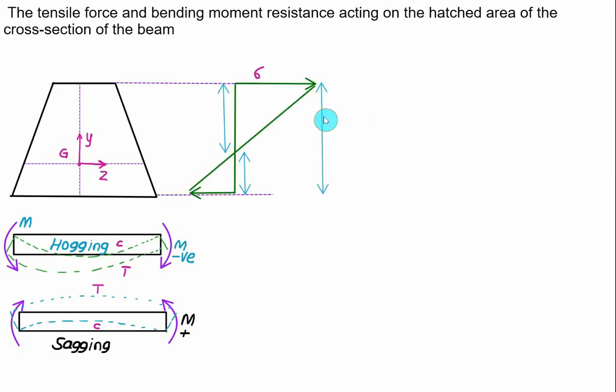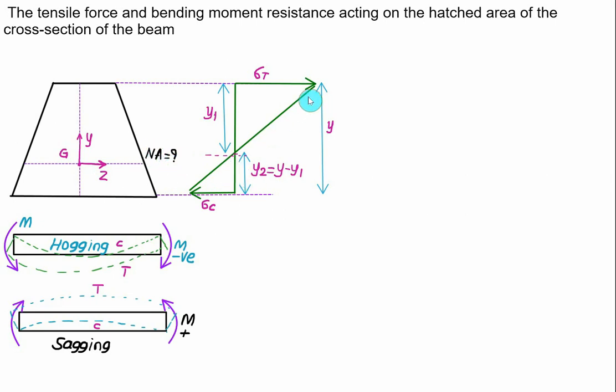Suppose they provide this type of distribution and we have shown the bending stress on the top fiber on the right side. It means that we have tensile stress on the top and compressive stress at the bottom, and they will provide the distance y1 of the top fiber and the total distance y. In that case, it will cross at this point, so this one is the position of the neutral axis. Let's say this value is y2, and the value of y2 will be equal to y minus y1. The question asked here is: where is the location of the neutral axis? It means that we have to find out the value of y2.